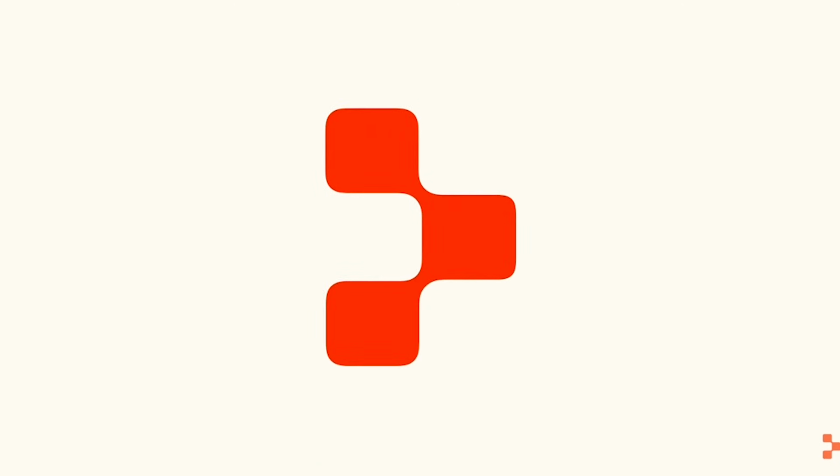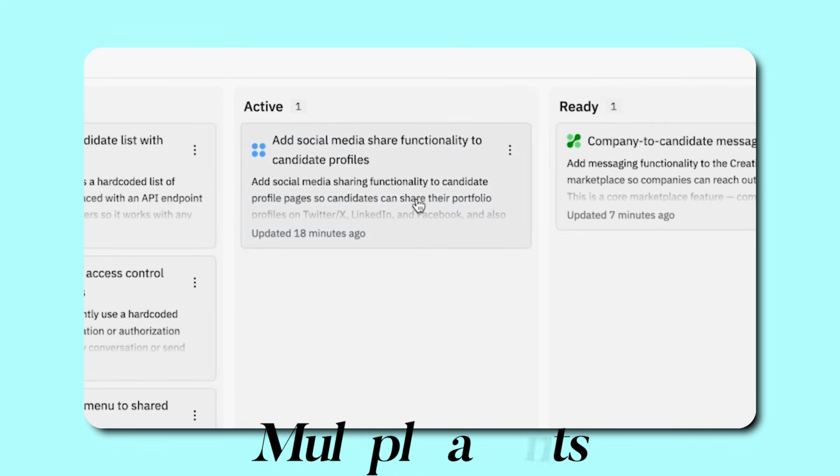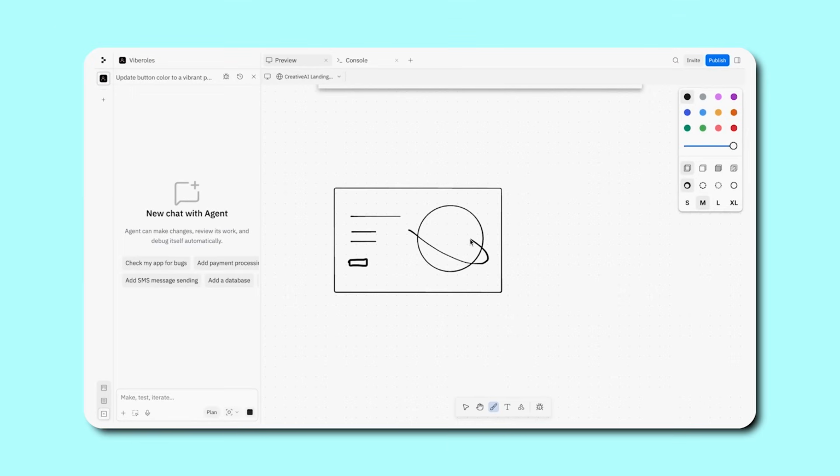We are going to build this using Replit because Replit has recently launched their Agent 4 and it is just amazing. You can design inside it, you can have multiple tasks, multiple agents running inside it. You can actually make changes in the design canvas that you have, and the agent will automatically code it out for you. Earlier everything was separate.